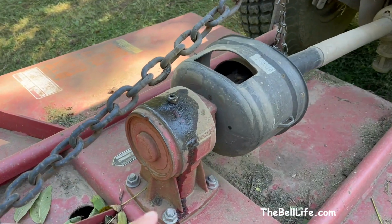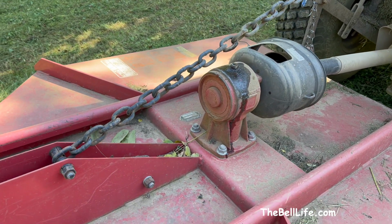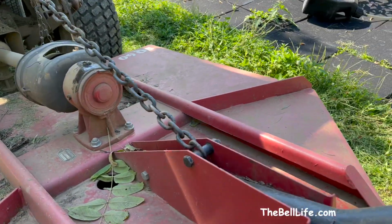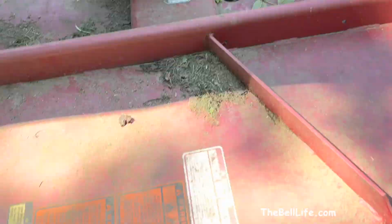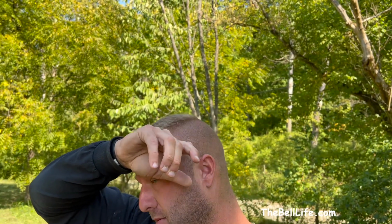This, you know, it's like a little gearbox to put oil in. This has been broken since we got it too, so I don't know if it's worth putting any money into it. Maybe I'll take a picture of the serial number, see if I can figure something out, but might try to call these people. Anyways, that's where we're at, so let's give it another update. Unbelievable. Probably should have just let it go, not bush hogged this year. But I'll be back, let you know what's going on.